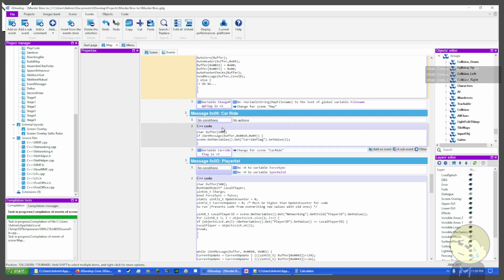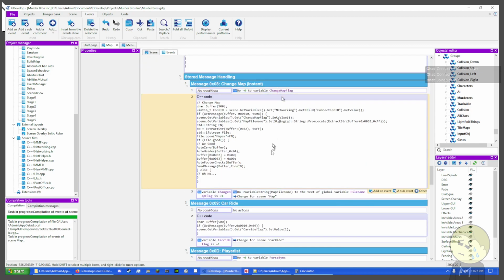I guess I could just do what Microsoft does and define auto footer to be auto footer checks, where they define send message to be send message w, which I'm not a fan of.